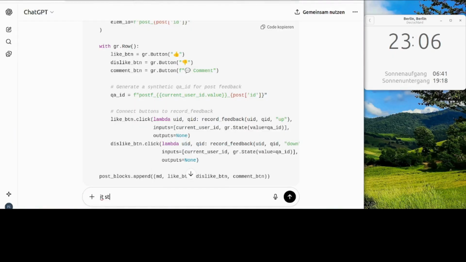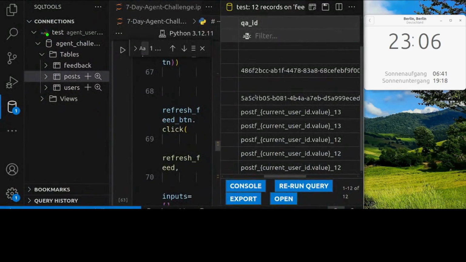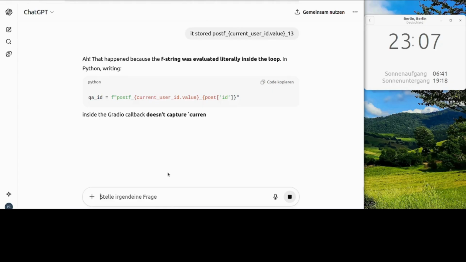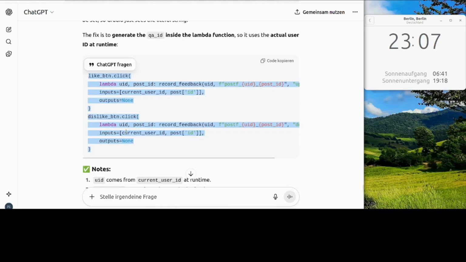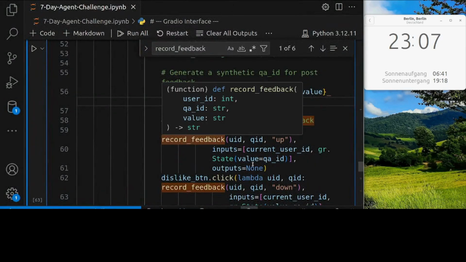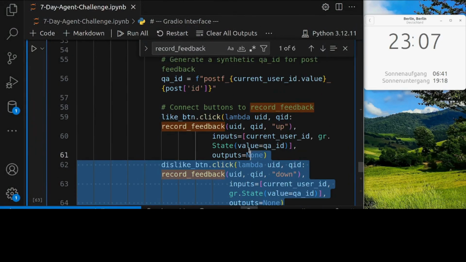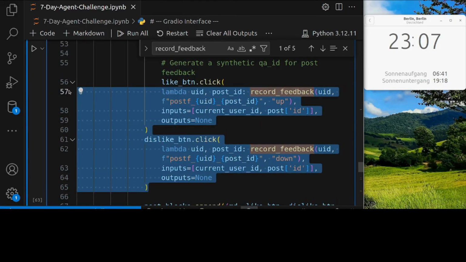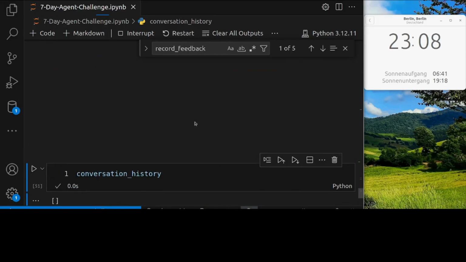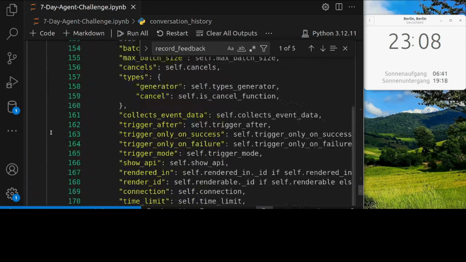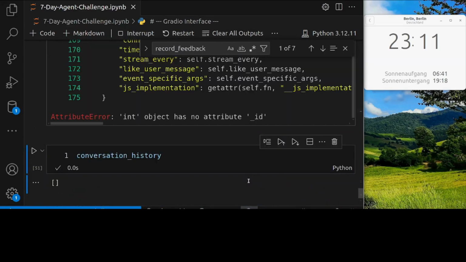I ask ChatGPT for a fix. I replace the button click actions. Next try. We immediately hit another error. Int object has no attribute _ID.